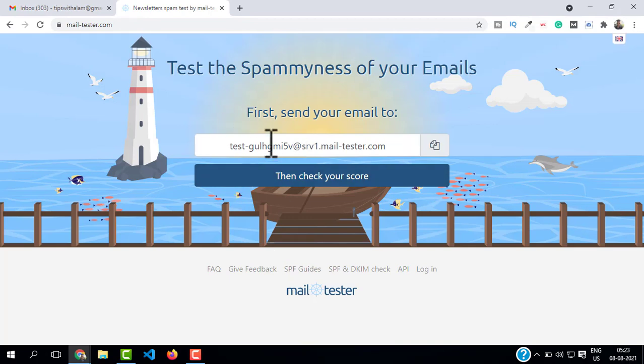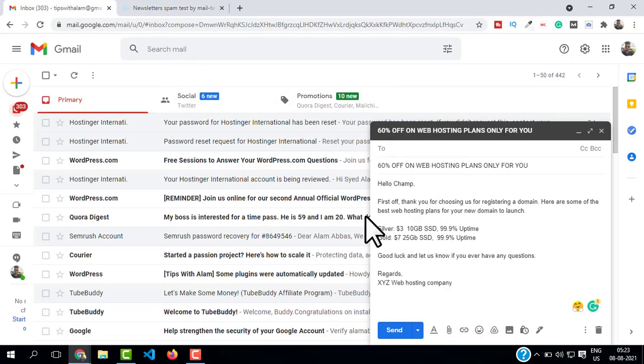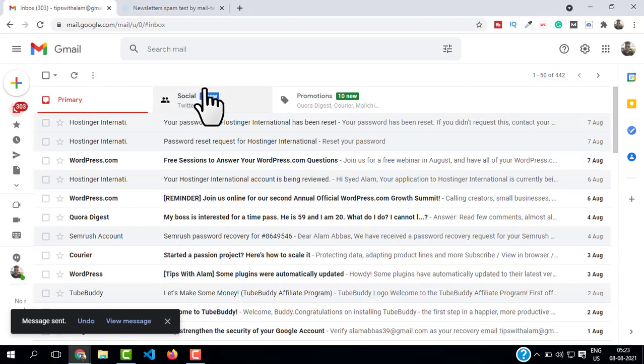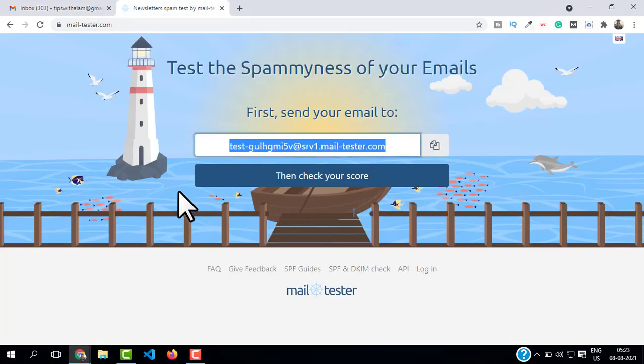Just copy this email address, go back to your mailbox, and here I have a sample to show you guys. Just paste this into the address and click on send. Now our email copy is sent to that address. Go back to the same website and click on check your score.